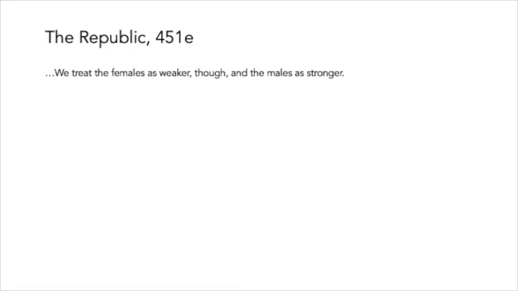He says that we treat the females as weaker and the males as stronger. But the question is, from the point of view of the guardians, and they use, as often found in the text, a kind of animal analogy: if you have horses and one horse is stronger than another horse, does it mean that neither is capable of working in the fields or pulling the plow or pulling the cart and so on? And the answer is that the capacity is not solely a question of strength. On the basis of this analogy, they conclude that we may employ women for the same tasks as men.